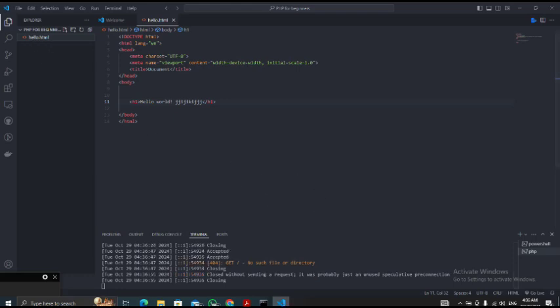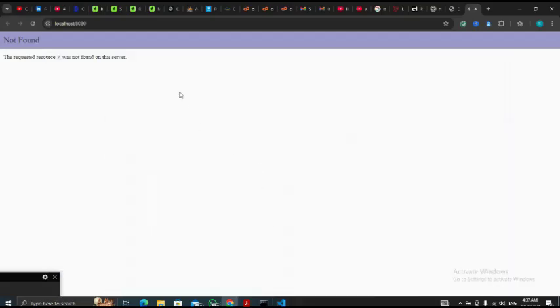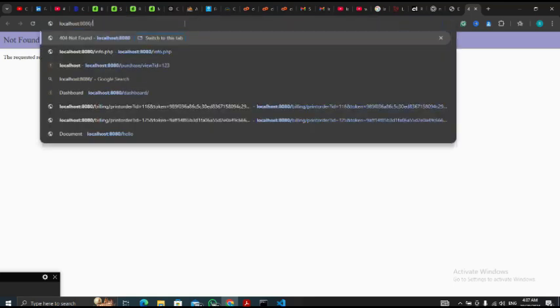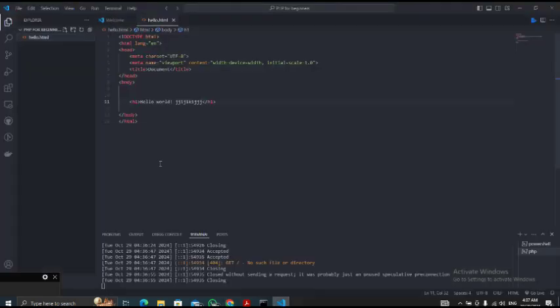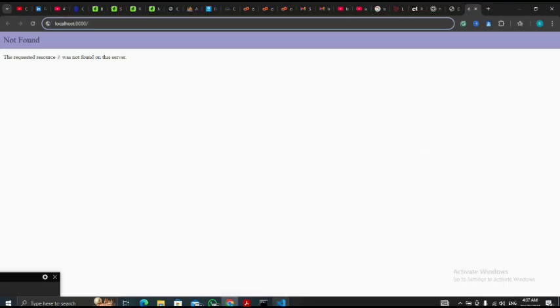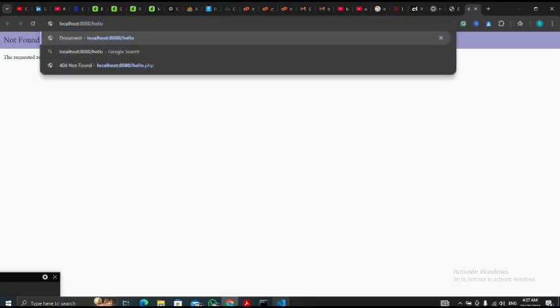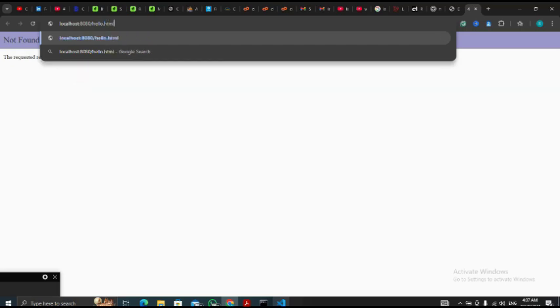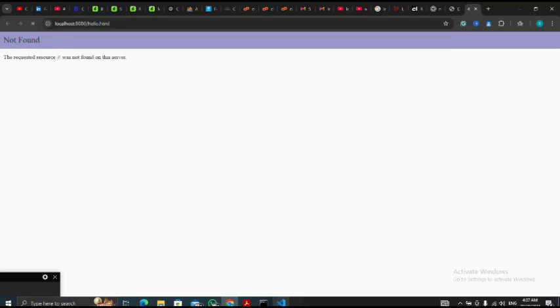If we are naming it anything other than index, then to show it, you write slash and the name of the file, hello.html. So I now write hello.html. That's our file. I click on enter.